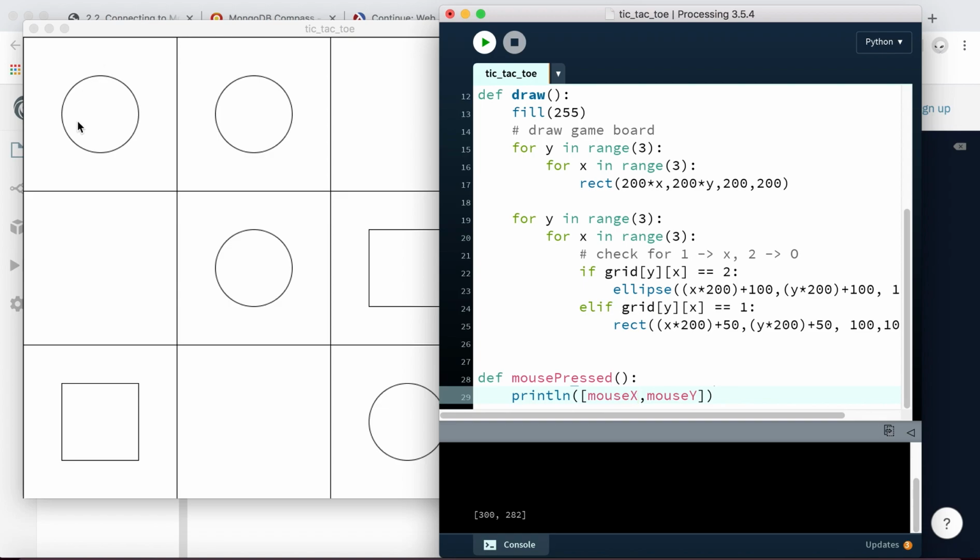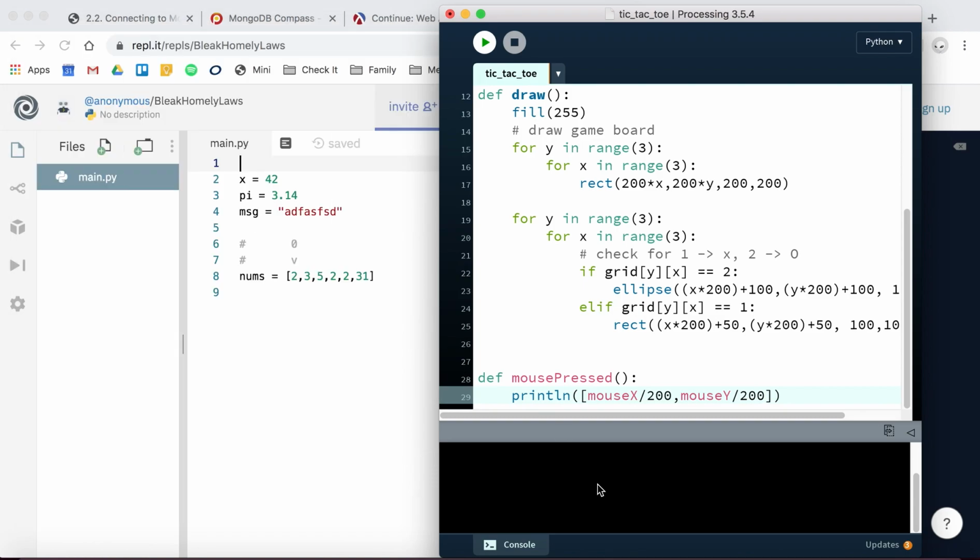This is y equals 0, x equals 0. This is y equals 1, x equals 0. So how can we do that? Well, if we have a number somewhere between 0 and 200, if we do integer division by 200, we just get a 0, which gives us the answer we want.